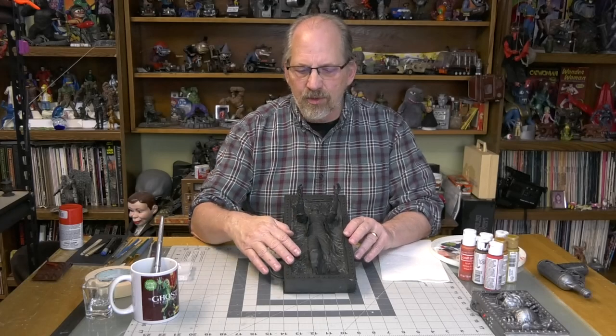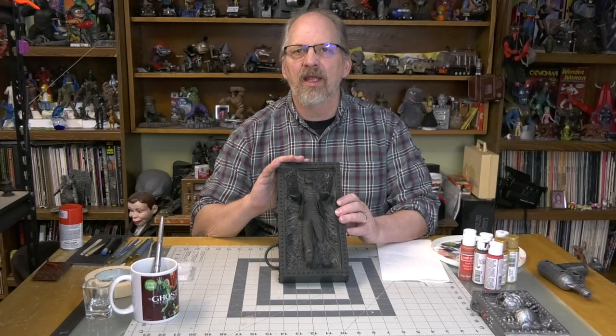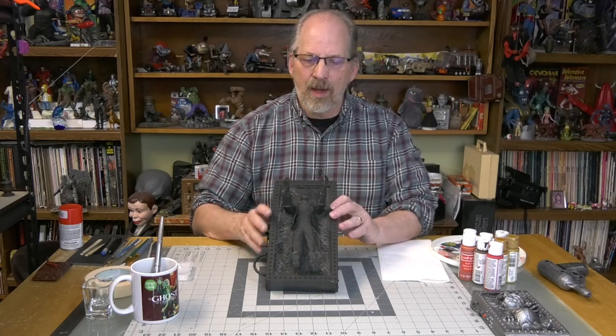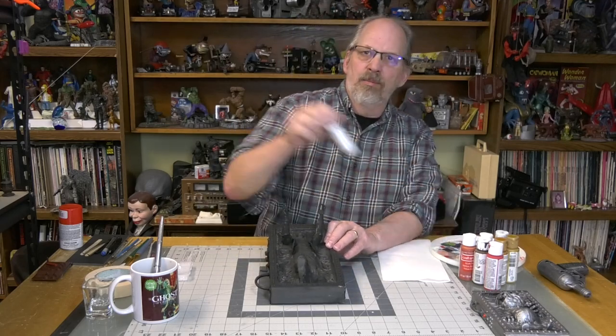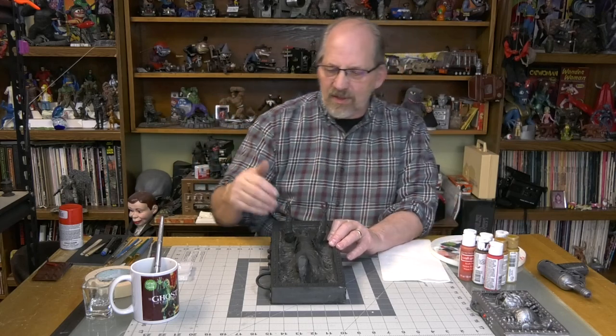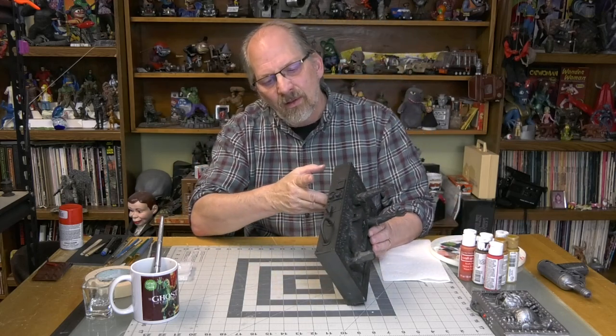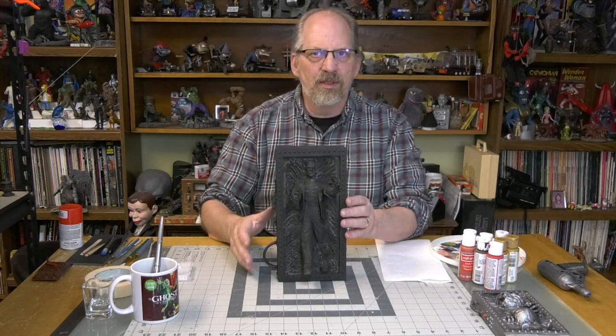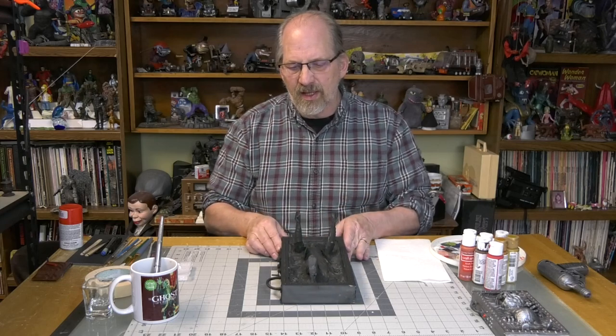All right, so the plaster was dry. So late last night I hit it with some black spray primer, flat primer. And so I primed it all up, and I just used regular black acrylic to fix any holes where the black spray paint didn't hit. So I got it all pretty much nice and solid here. It's pretty ready to go.